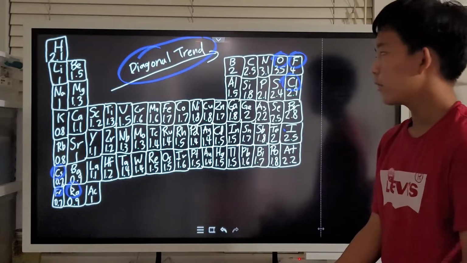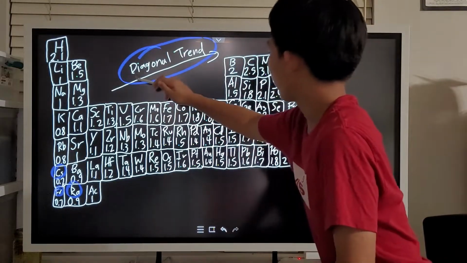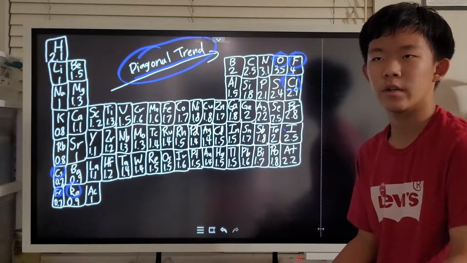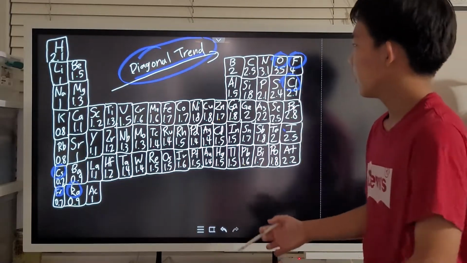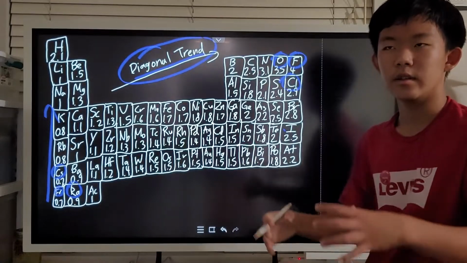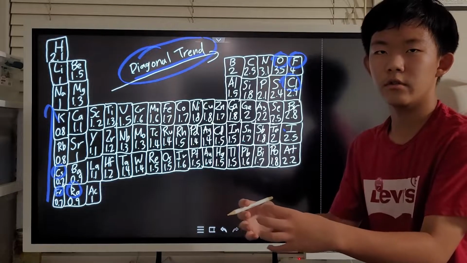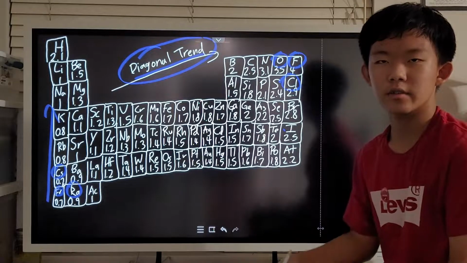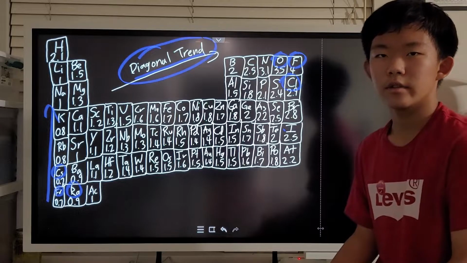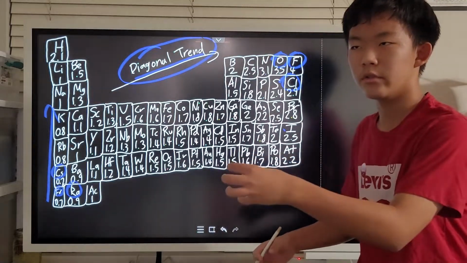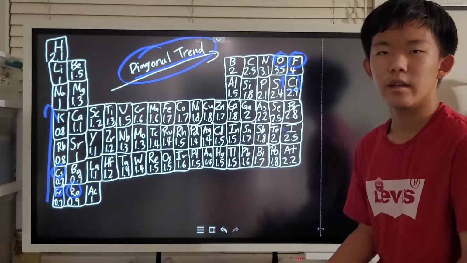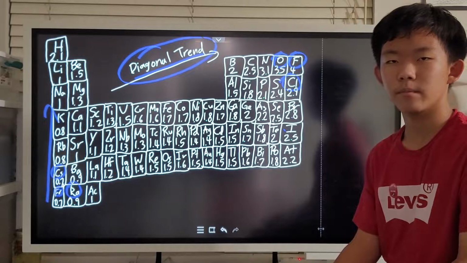But as you all see, I have this word, diagonal trend, here. Why is that? Well, it's because of many reasons. For one, there is actually a diagonal trend here. Why is it diagonal though? Well, it's because of the combined forces of an upward trend and a sideways trend. Elements tend to get more electronegative as you move up the periodic table because the outer shells get closer and closer to the nucleus. This means that the nucleus can exert more force on the nearby electrons, even on a valence electron. In other words, the valence electron shell gets closer to the nucleus, and the nucleus can pull on it stronger. So it makes the excess electrons easier to catch for the nucleus.